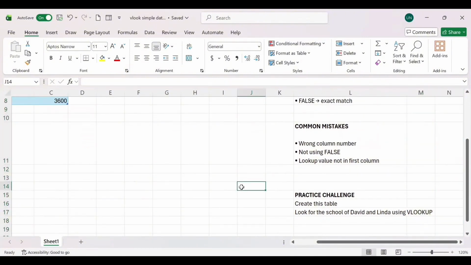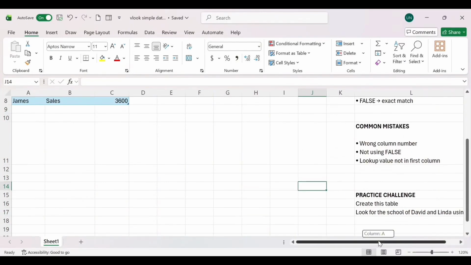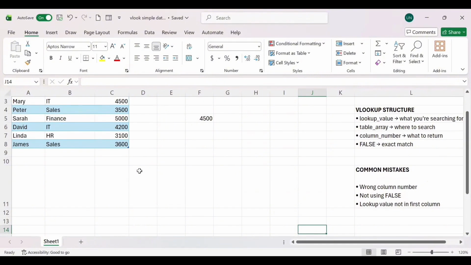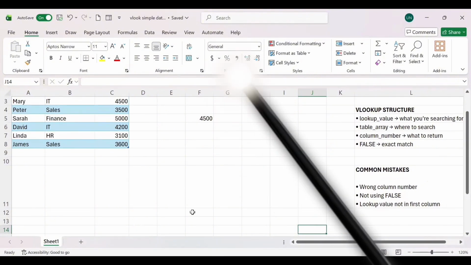Though I'm not giving you this data set today because it's a very small data set, I also want to encourage us to enter data. It helps our entry skill. So I want you to look for David and Linda's salary using VLOOKUP.